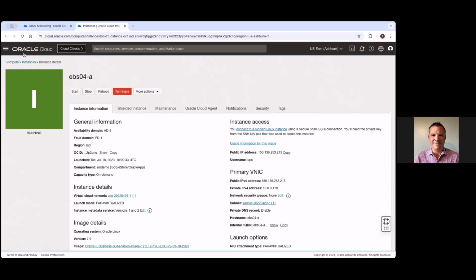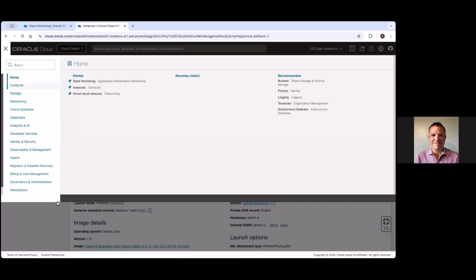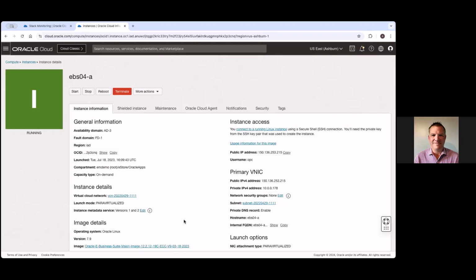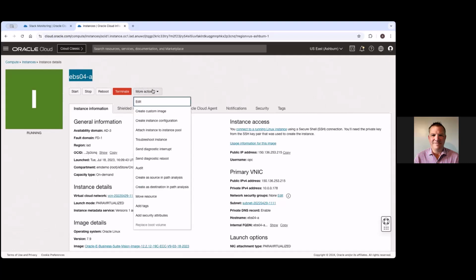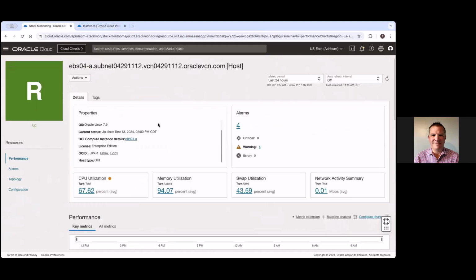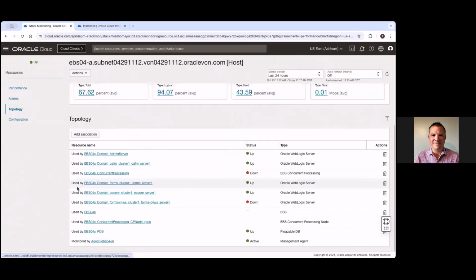I didn't have to go up to my menu to go figure out, all right, let me go find where this host is, search it by name. And in hindsight, I wish I wouldn't have named it EBS because we know probably what it's associated with. But if your compute is just simply cattle, you aren't going to know what this is. So here I've decided that I could come in and reboot it or add memory. But before I do that, I need to understand what's running on this host. So I go back to my other tab and I use the topology.